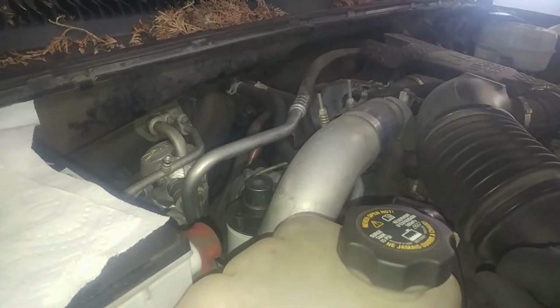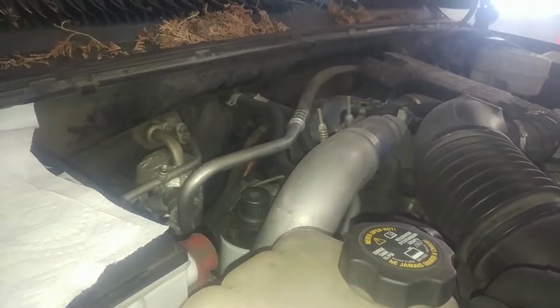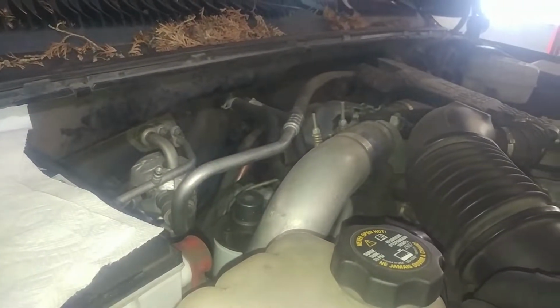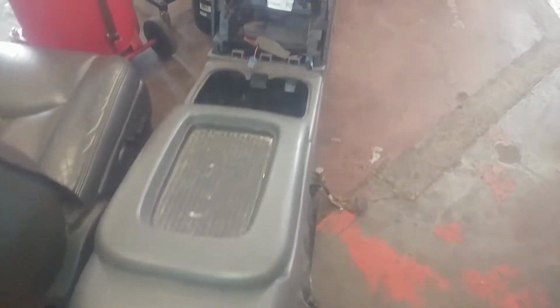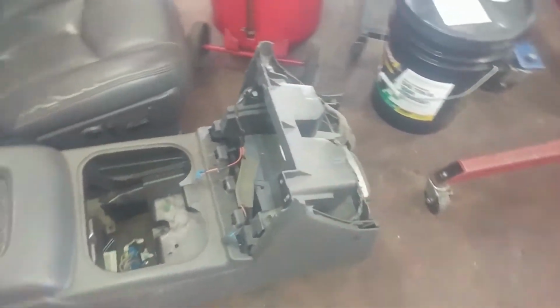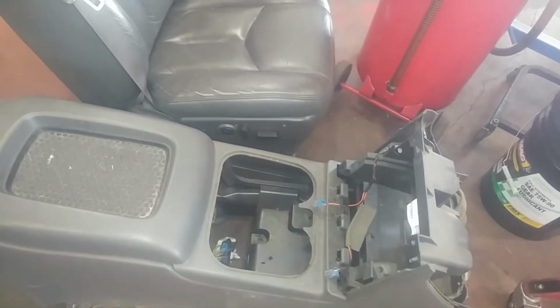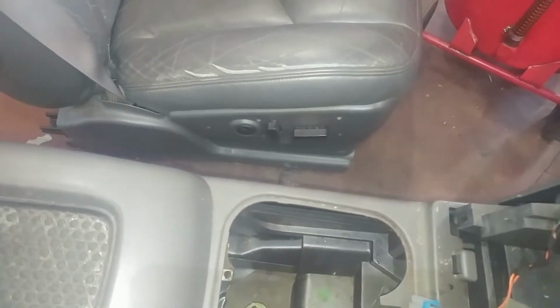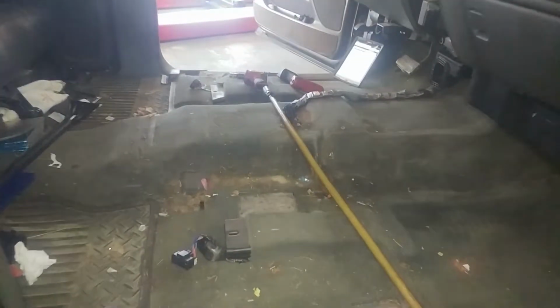Heater core replacement, if I make it all the way, on a 2003 GMC Sierra Diesel pickup truck, center console. I think if your center console looks like this, this will probably work for you. Kind of taking it apart, I guess. Power seats. And that's what we got.